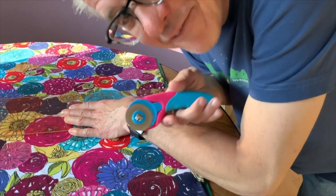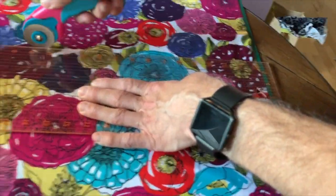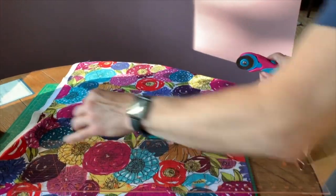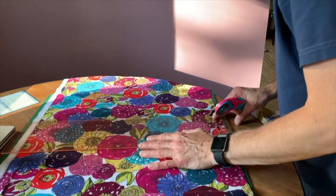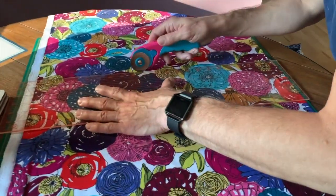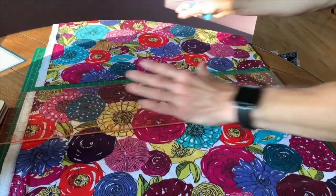Just show my hands when I'm cutting. Don't show my face when I'm cutting. Oh, I saw it move. Oh man. Okay. Oh yeah, that's perfect.